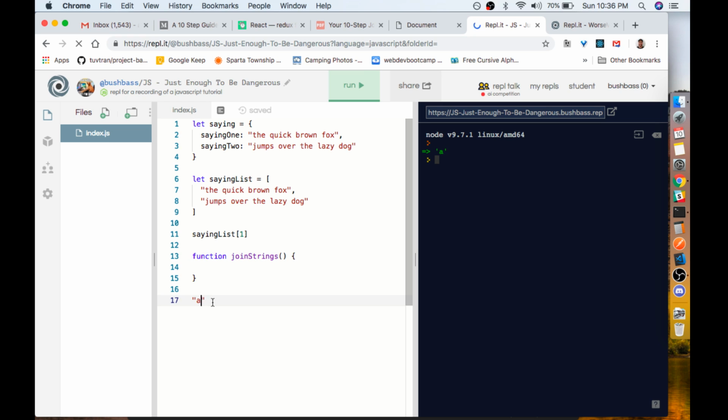There's probably some built-in function that's returning, right? That might be confusing. Let me just do this. A function has to return something. It has to give something back.